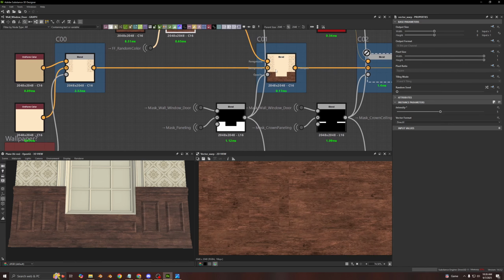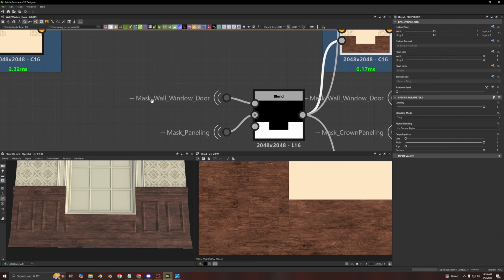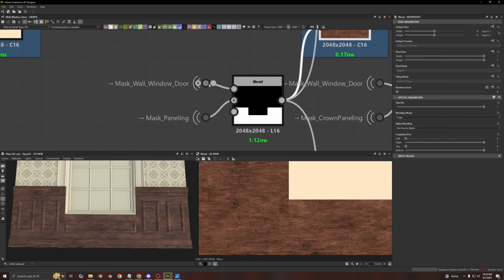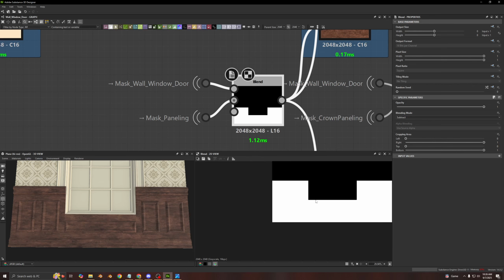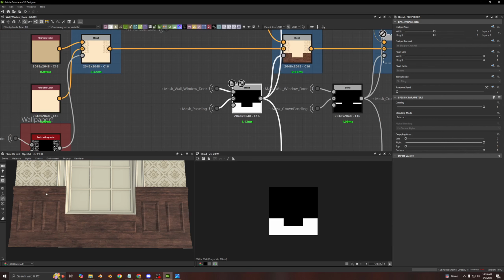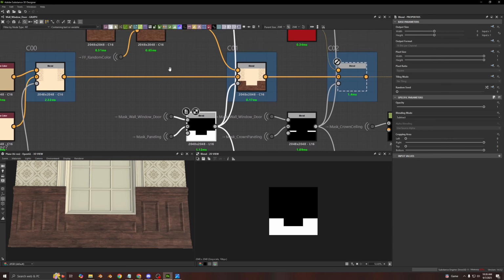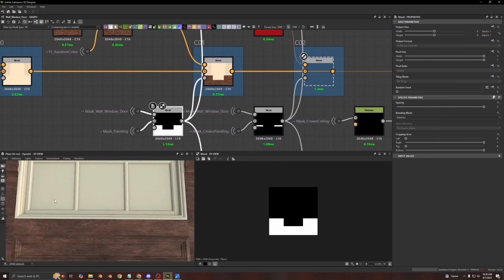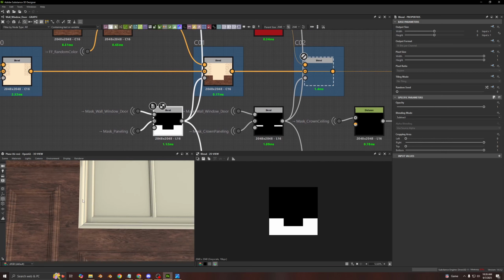And then we need to create a new mask here. So we're going to take our mask wall, window, door, and our mask paneling, and we're going to subtract, because we need this shape here. So that's this right here. And even though this is also wooden here, I don't want it, because I'm going to paint that on top.